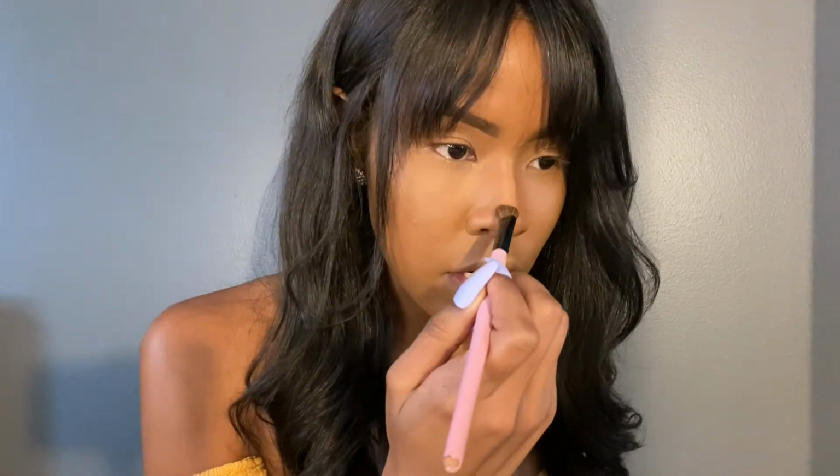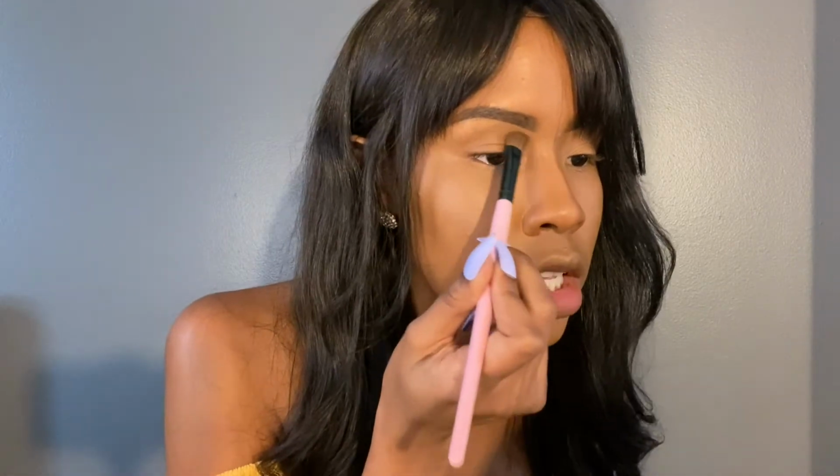So when it comes down to here, this is how I contour this part of my nose, and then I come across right here. It's kind of like you're doing a circle around the pointy part of your nose. I just feel like that contour works the best for my nose. Obviously, if you have a different nose shape, you need to contour it the way that fits your nose shape. And then I take my contour and I actually bring it into my eyes.